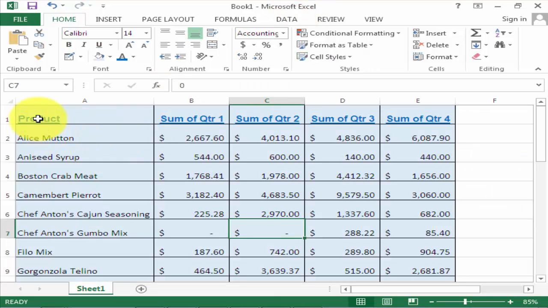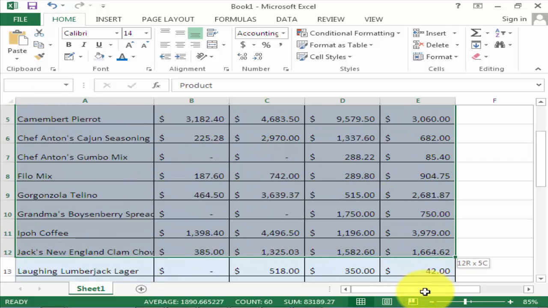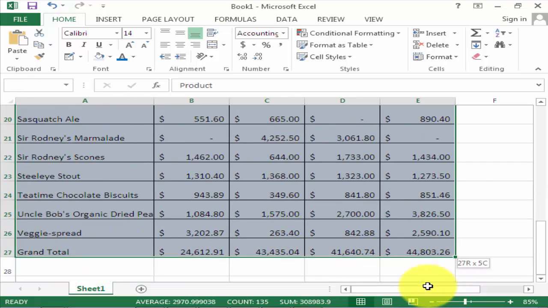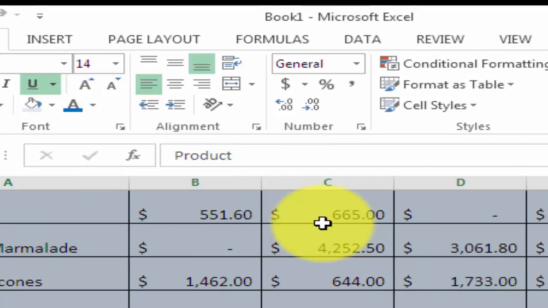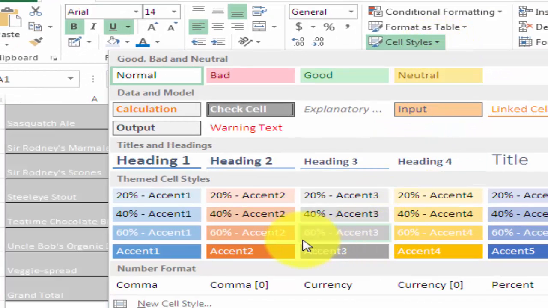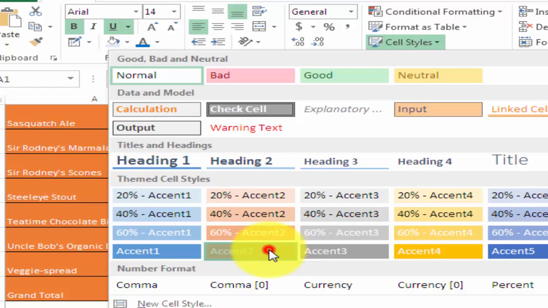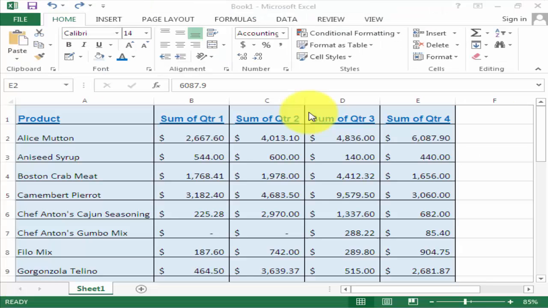Select the cells you want to modify. Click the Cell Styles command on the Home tab, then choose the desired style from the drop-down menu. In our example, we'll choose Accent 2. The selected cell style will appear. Applying a cell style will replace any existing cell formatting except for text alignment. You may not want to use cell styles if you've already added a lot of formatting to your workbook.